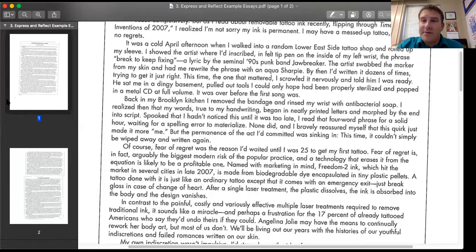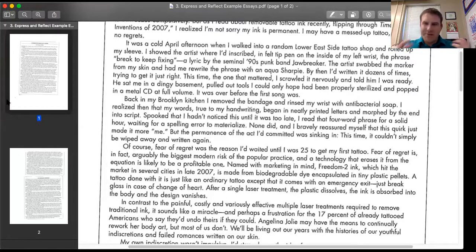So she's reflecting, or she's expressing still, and she's talking about how she realizes, oh no, I made a mistake. Her mistake isn't a spelling error, but she started writing it in print and ended it in cursive. And so that was the mistake. She wanted it to be all print or all cursive, but she now has this mismatch. And so that's a mistake.